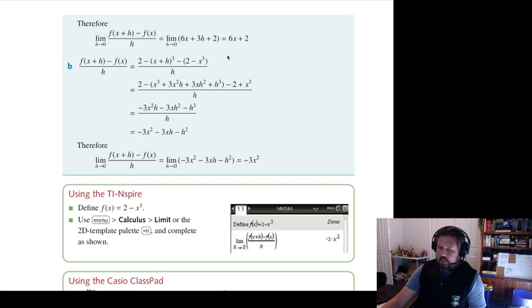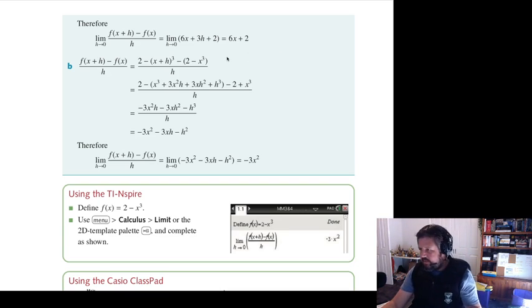Worked example B, again, is asking you to do the same thing. I reckon you guys should be fairly right doing that. Again, just using the first principles, replacing x with x plus h, and then subtracting the original equation, expanding things out, grouping like terms. Make sure you take out h as a common factor and simplify things down from there.